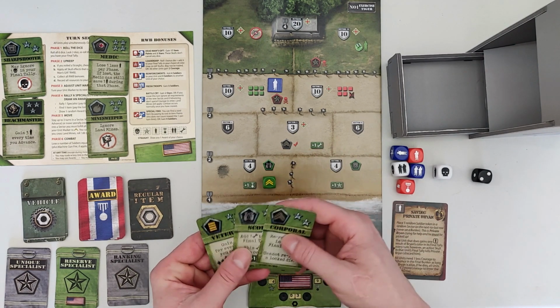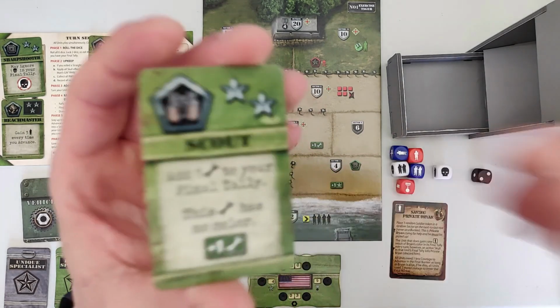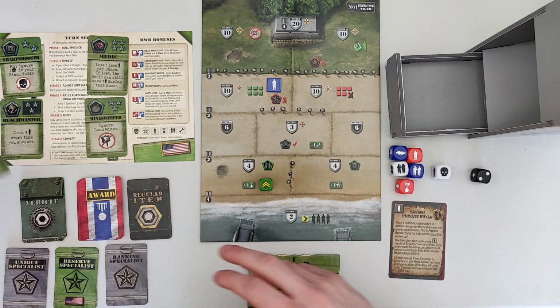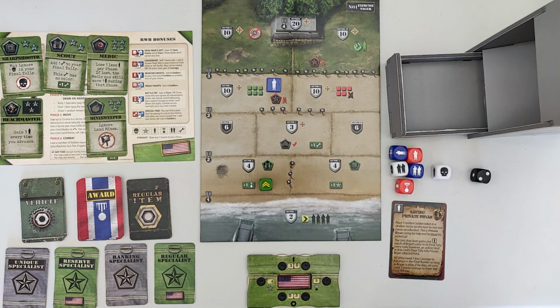We have 4 stars. See, actually, we're not going to rally a specialist. Oh, drop my cards. Because we get the scout here, and the scout adds 1 wrench to our final tally. And that's a free specialist from this sector. So I'm going to put him right there. Let's see. So we rallied the specialist.